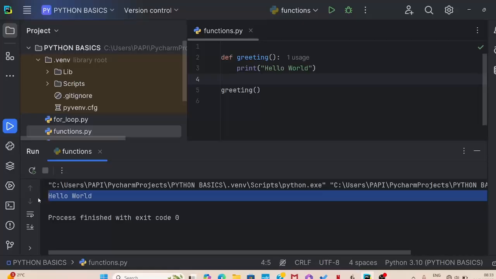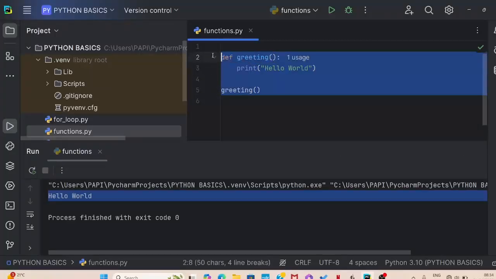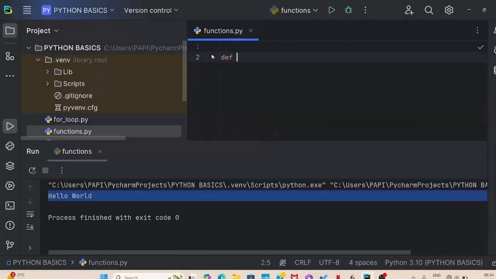We'll head on to functions with parameters. Parameters allow you to pass data into a function so that it can perform tasks based on that data. So we'll do an example here. We have a function greet_user.